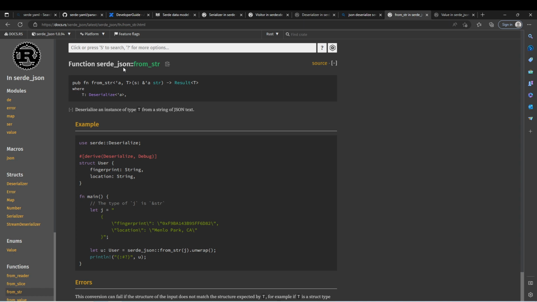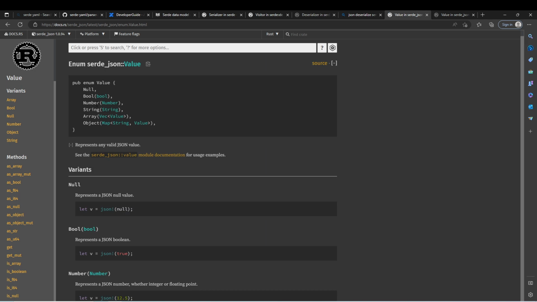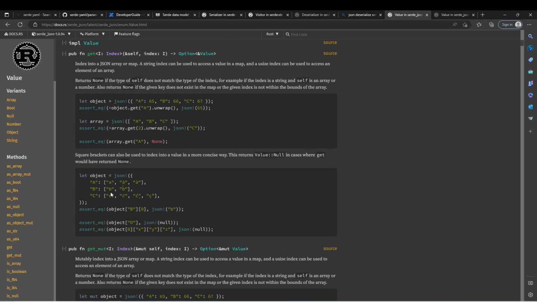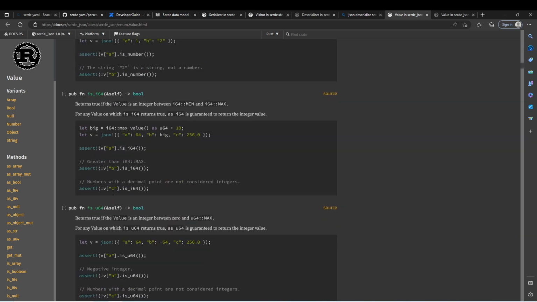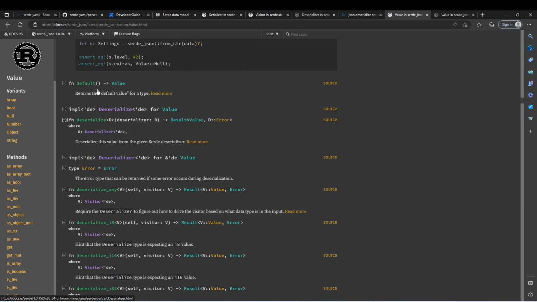So whatever it's returning should implement Deserialize. Yeah, it implements Deserialize for Value.